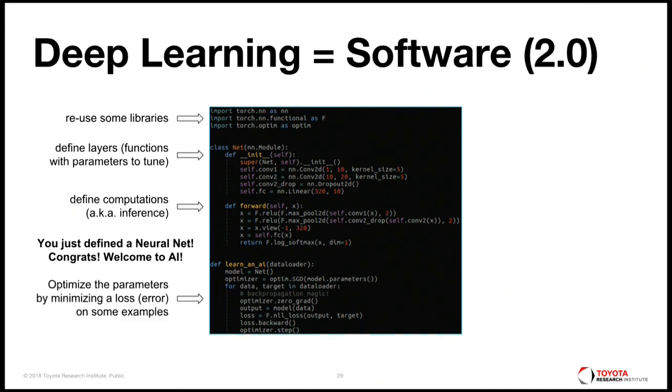Okay, so what is that bottom part here? This function, def learn an AI, takes as input a data loader. It builds your network, that's your model, right? And you get an optimizer, because remember, software 2.0, you don't get just a starting point, you optimize from data. So you iterate on your data loader, you say, feed me data, feed me data. Data comes in the form of raw data, like let's say the images, and target, let's say banana in the previous case we've seen.